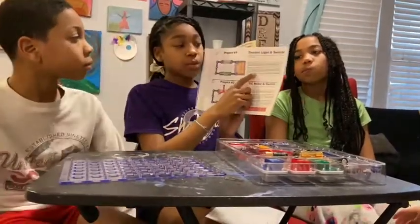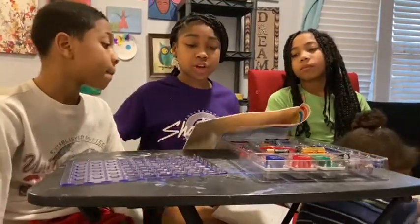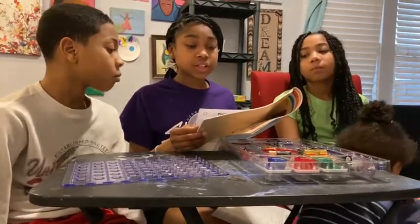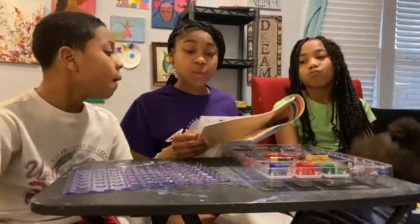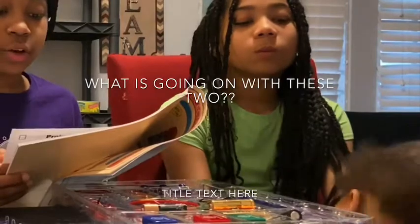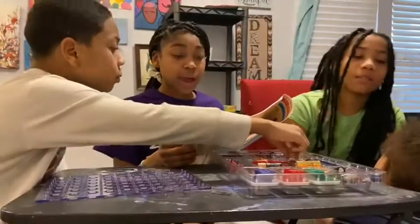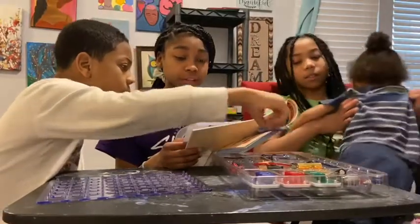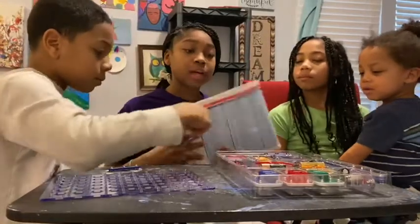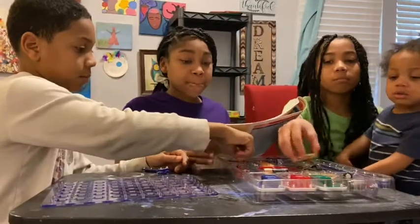In the rectangle with all the instructions, it says the objective is to show how electricity is turned on or off with a switch. And it says, build the circuit shown on the left by placing all the parts with a black one next to them on the base grid first. Then assemble parts marked with two. Install two AA batteries into the battery holder. The batteries were not included. We had to get them ourselves. But whenever you get this, just be mindful.